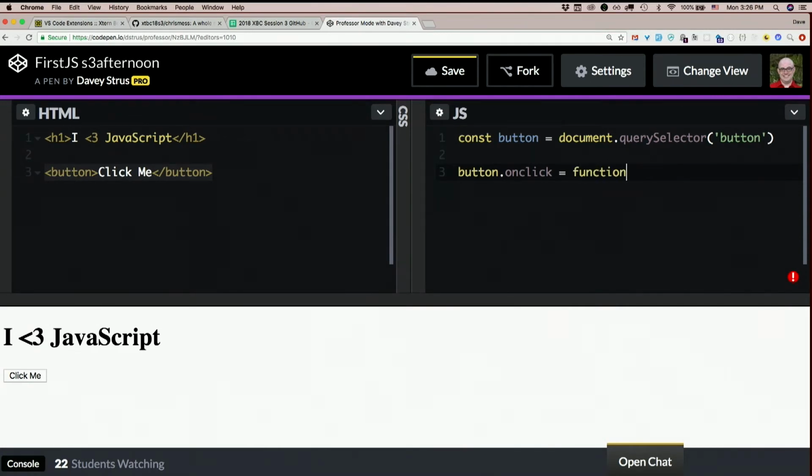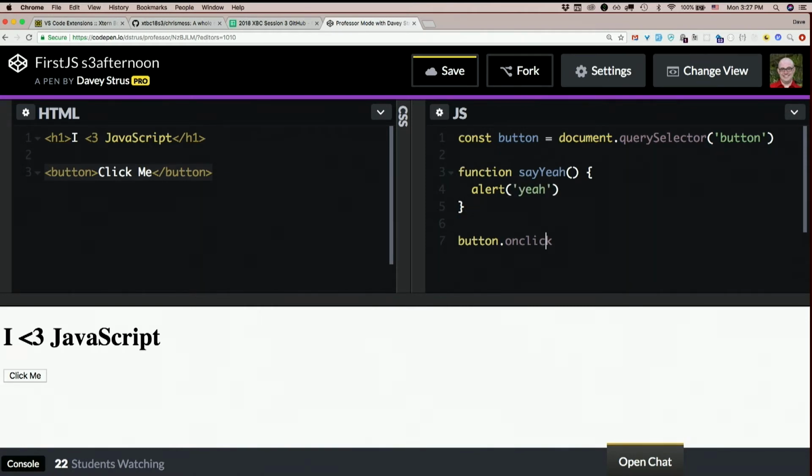We could write a function right here, an anonymous function, but we won't. Cool thing about functions in JavaScript, they're first-class citizens. They can be assigned to variables. They can be passed around as arguments to other functions. We call those callbacks. We'll talk more about them. But the point is, functions can do anything that any other piece of data can do. So let's make one. There are lots of ways to make functions. Simplest one would be a good old function declaration like this. Function sayYeah. And that's the syntax. The word function, the name of your function, open close parens, open close curly braces. So we'll just do something simple like say yeah.